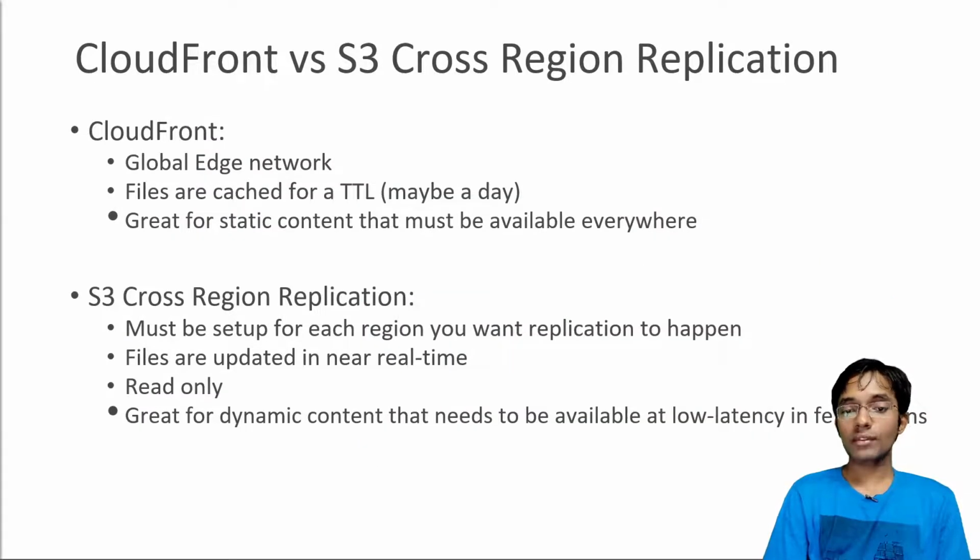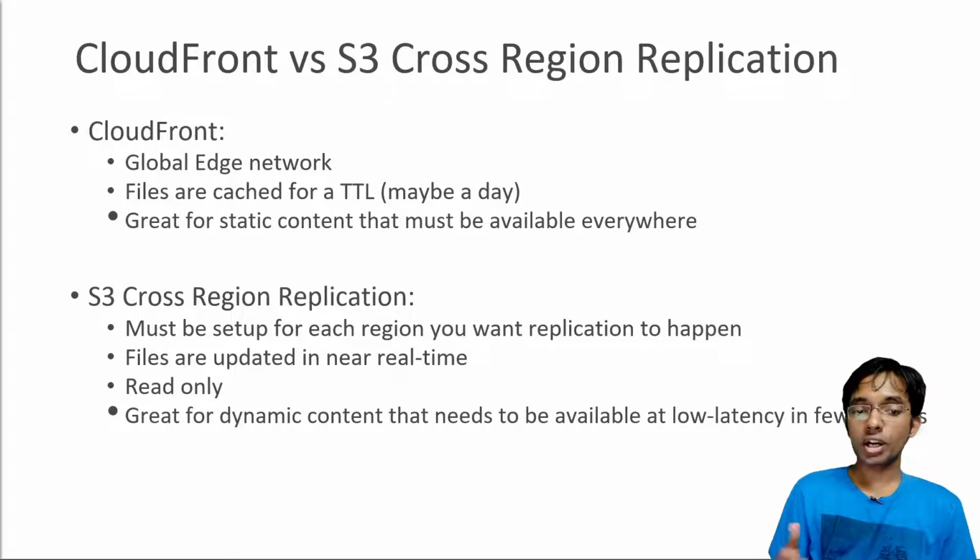Okay, so now we have CloudFront and S3 cross region replication. What is the difference? What are the similarities? CloudFront is going to go with a global edge network. We are talking about over 200 points of presence, 200 edge locations. The files are going to be cached for a time to live, TTL. It could be a day, all around the edge locations.